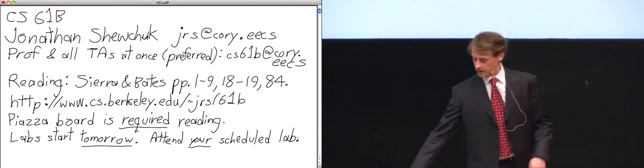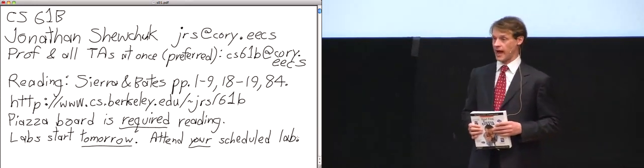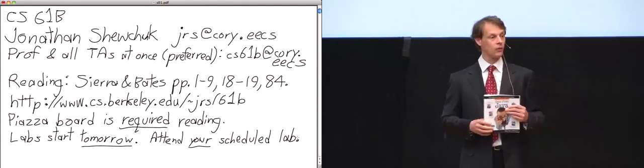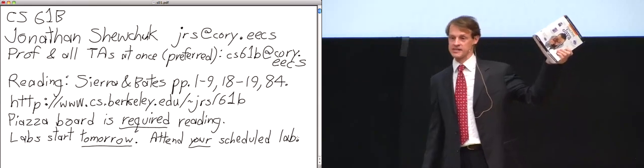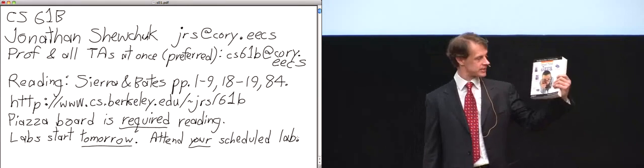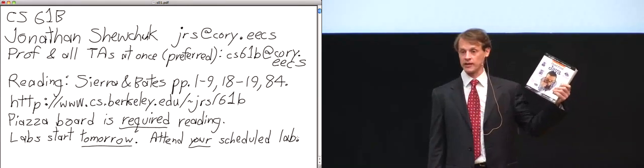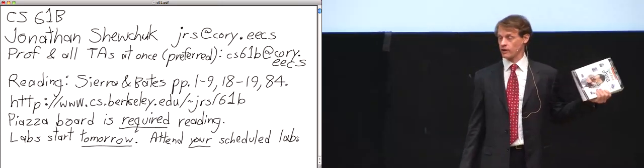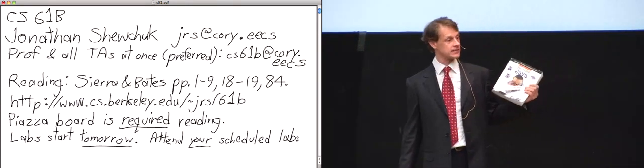So let me show you the textbooks for the course. We've got 2 textbooks for the class and 1 reader. The textbooks, 1 I require, 1 is optional. The required book, part of the reason I made it required is because I think it's a really good book, and it's pretty cheap by the standards of textbooks. It's not actually a textbook. It's meant for working programmers, which may be why it's such a good book. It's called Head First Java. It will teach you Java very well. It's one of the best technical books I've read. I think the writing style is really good and really effective.